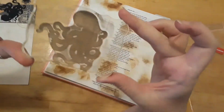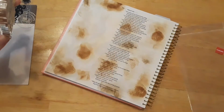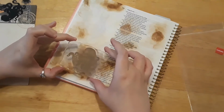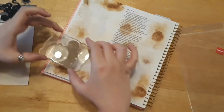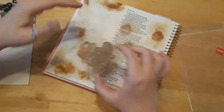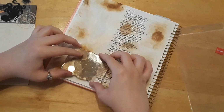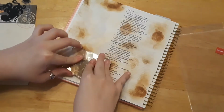And I like acrylic blocks because you can see through them. If you haven't used them, they're really cool. I think, let's see, where should we put it? I'm thinking of putting words at the top just to kind of give it even more semblance to the verse. Let's see. Yeah, I think I'm going to put it at the bottom just so I have room up here to create the verse. I think I'm going to put it right here. And then you just want to wiggle it around, make sure you get every edge.